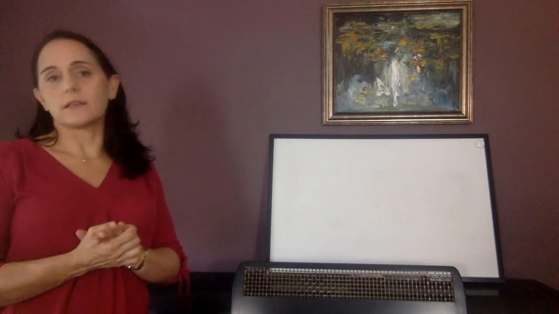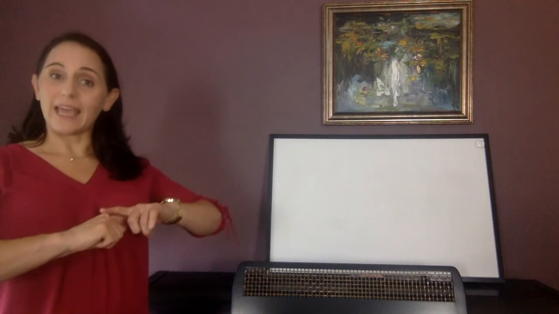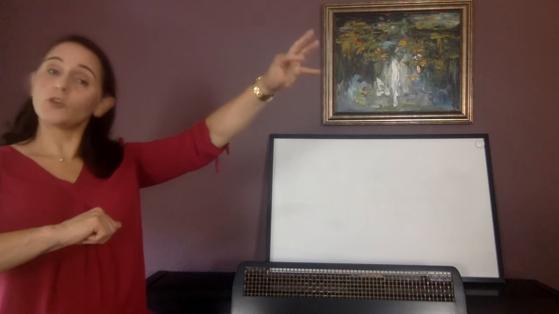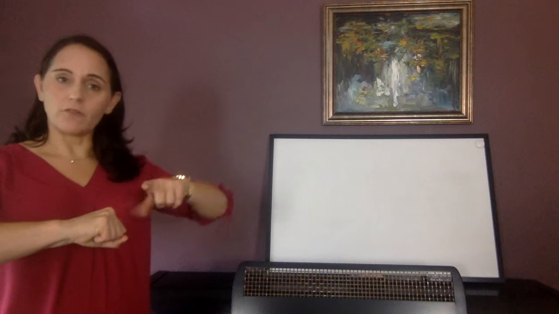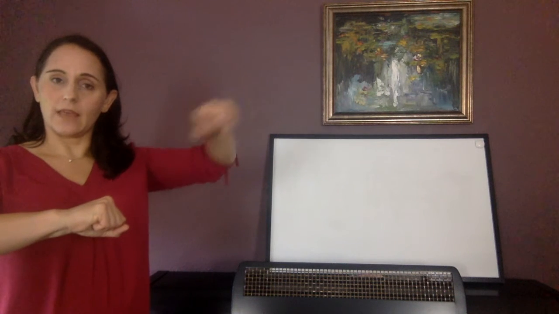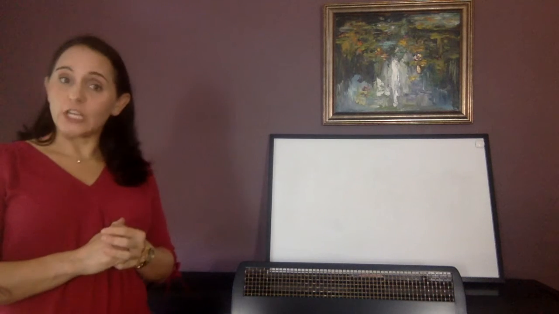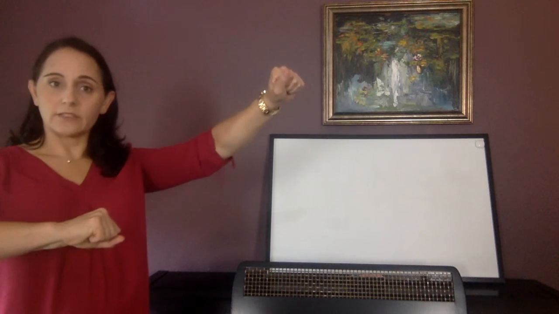Now, a scale is when you start on a particular note, and then you play every note in that key signature in order until you reach that same note name. So if you start on a D, you're going to play every note in between that open D, that lower D, and then the high D. If you start on a G, you're going to play every note in between one G and the next.